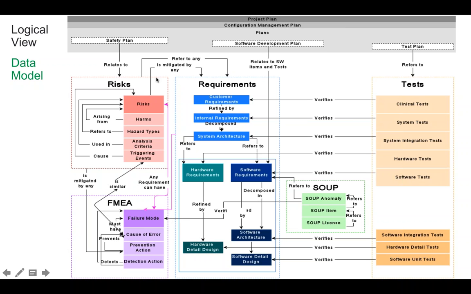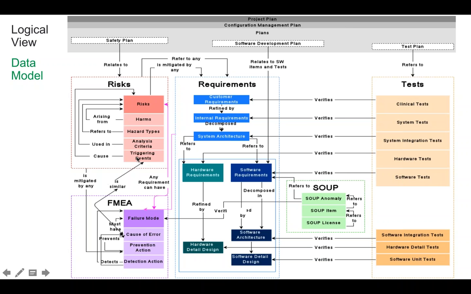And here you see the full area of the risk management that you need to handle. So I'm starting on the top where you have the standard risks out of a project, for example. You have a standard list of harms out of the norm, hazard types. You have analysis criteria that you need to use in the evaluation of risk. And for sure, financial would be one thing as well. Even though you develop a medical product, the financial aspect is not to be underestimated.